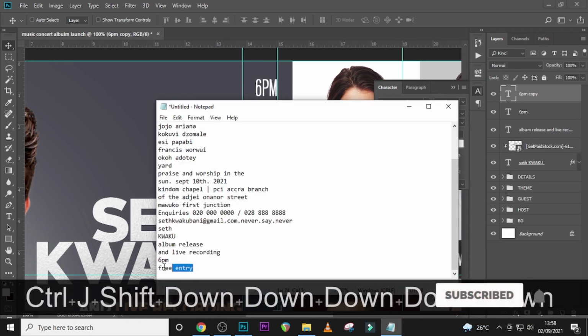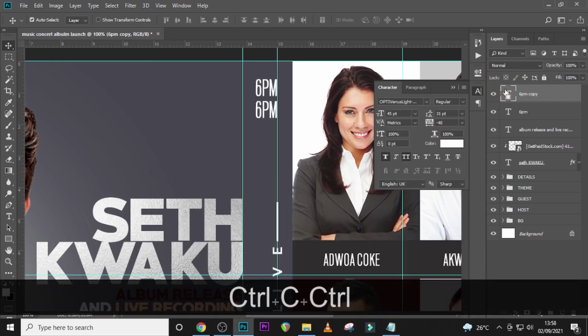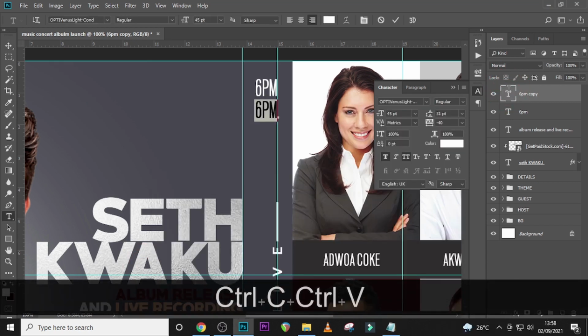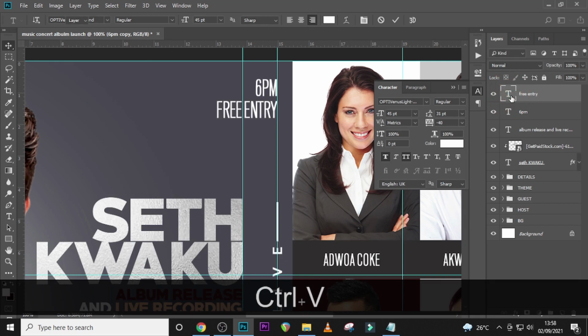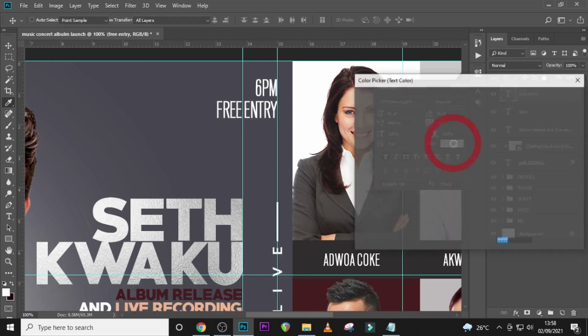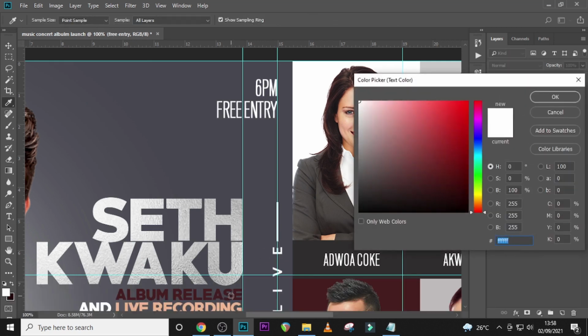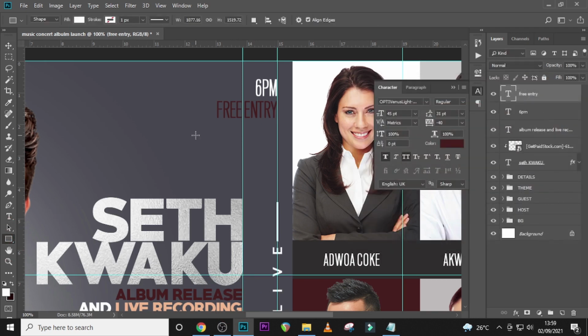Let's pick the last detail and paste it there. Let's set the color to this, and then let's pick our rectangular tool and draw a rectangle.